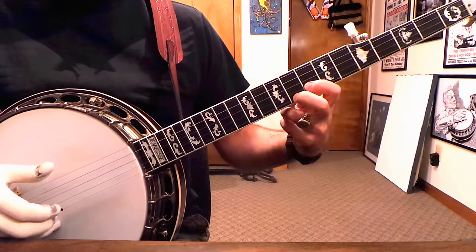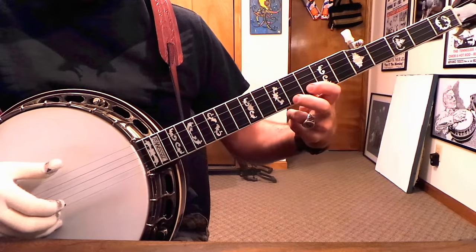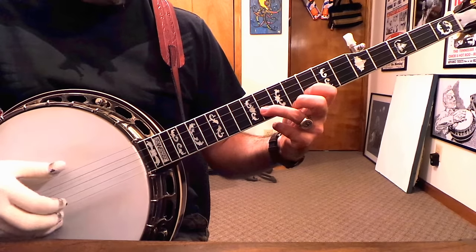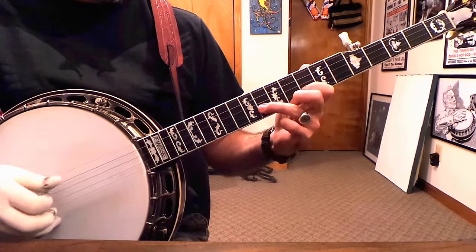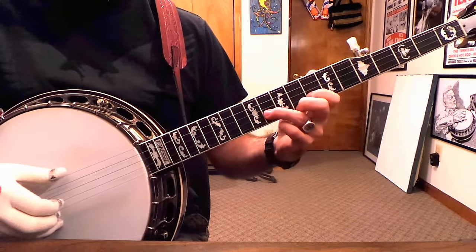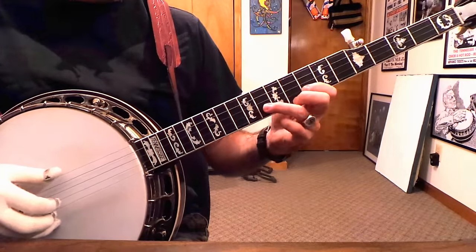What we're doing is getting our fingers over here in this partial G, or partial D position G. Once you get to that 8th fret on the 2nd string and get into this partial D position G, we're going to reach over here and grab the 11th fret on the 2nd string and roll forward again. What I'm doing is I'm just rolling forward. This position is kind of like Sally Goodin or any of this down the road type break. I'm just grabbing that 11th fret on the 2nd string.